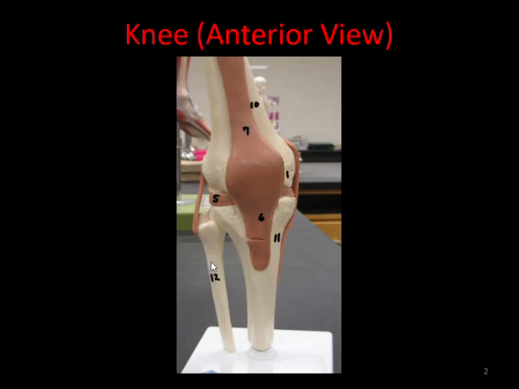It also has a second name. Both will be correct. It could be the lateral collateral ligament, or it could be known as the fibular collateral ligament because it attaches to the fibula. Also on this side, this is the medial side. So this particular ligament is the medial collateral ligament.